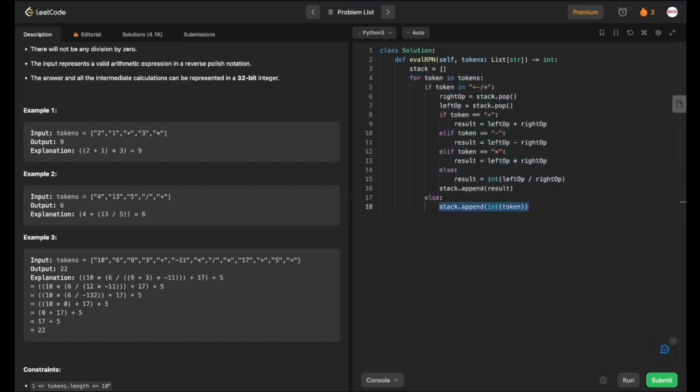If we encounter an integer, we immediately append it to our stack. And if we encounter an operator, we pop the top two elements from our stack and evaluate the result according to our operator type and append the result back to our stack and continue our iteration over the tokens array. And as I've mentioned before, we're guaranteed to have a single valid value at the end of our evaluation. So at the end of the for loop, our stack is going to hold a single value, which we need to return as a result because it's the evaluated value of our reverse polish notation. So now we're going to return stack.pop, which is going to give us the top and only element of the stack. And that's it. Now we can hit submit.